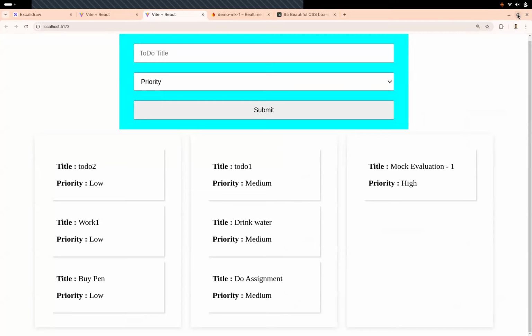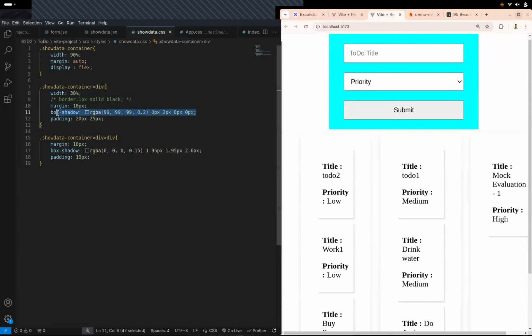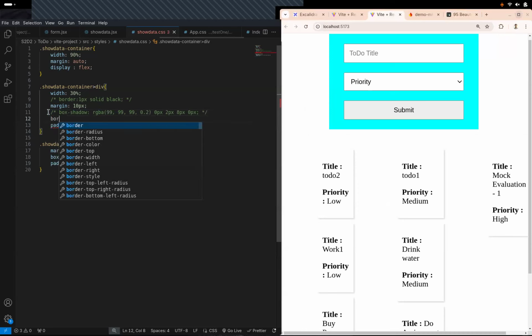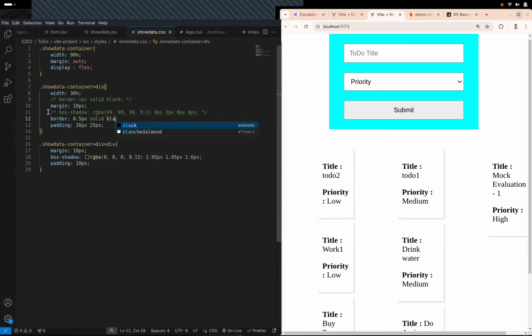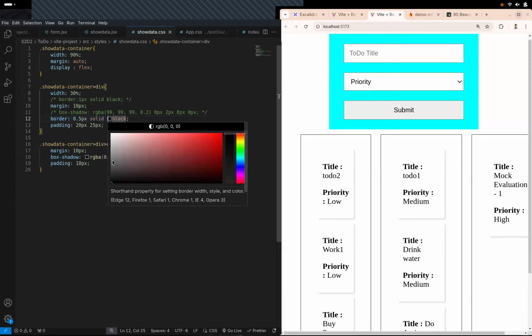And for inside boxes, or let's do one thing. Let's not have any border radius for the outside border. Let's give it a border only, like 0.5 pixel solid black, just the thinnest of black that there is. This color we can also change. We can have something like this.